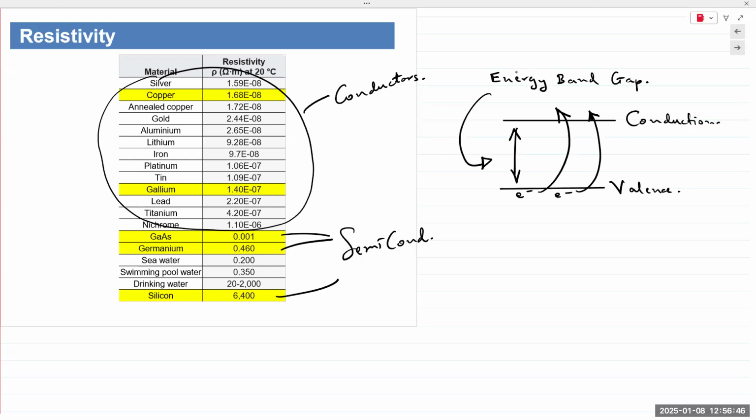Having said that, however, we can combine carbon with other elements to create semiconductors. Again, that's discussion outside of the realms of this class. I would just state here, silicon energy band gap is approximately 1.12, about 1.1 electron volts. Then carbon is in excess of 6. The exact number eludes me at this time.